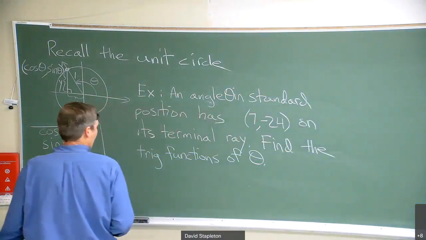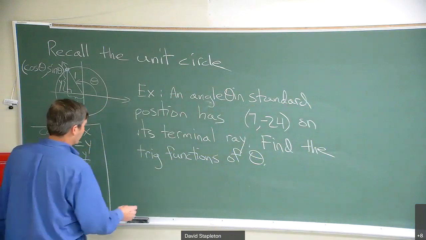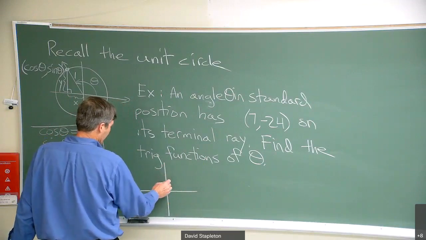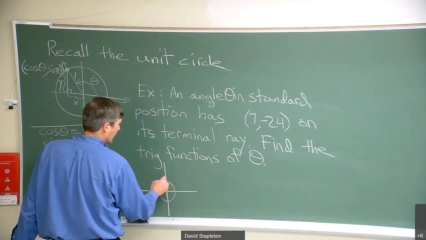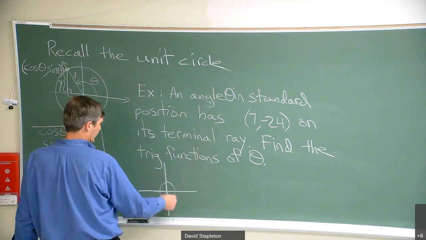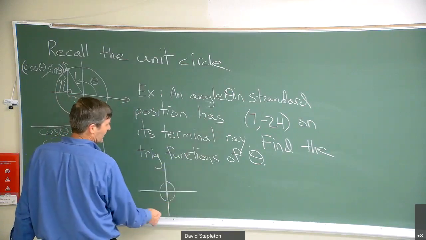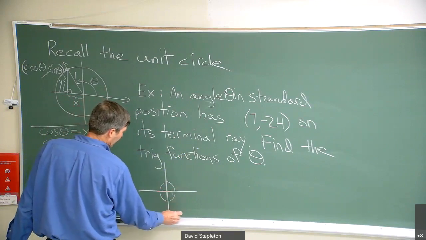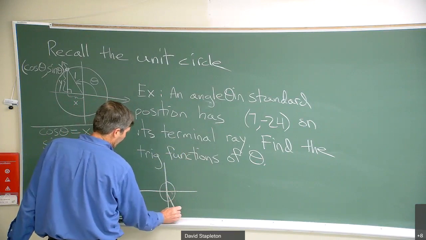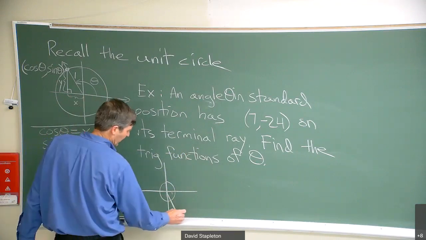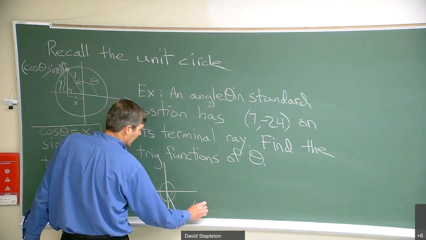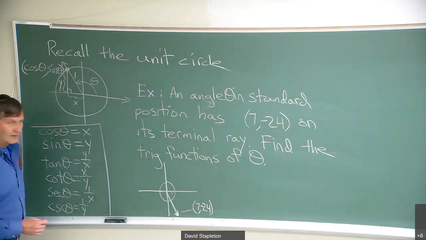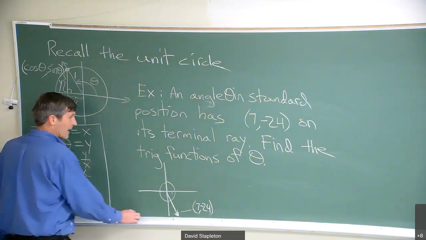What can we do for that? This is a little trick from what we did last time. I'll also do a little bit of review problems from last time too. But the idea is the unit circle is down here, but we're looking at this point way, way out there. I won't draw it as exaggerated as it should be. We go over plus 7 and minus 24. It's way out here. I don't even know what angle it is, but there's some point way down here, 7, minus 24 on there. How do I find the 6 trig functions for this angle theta?